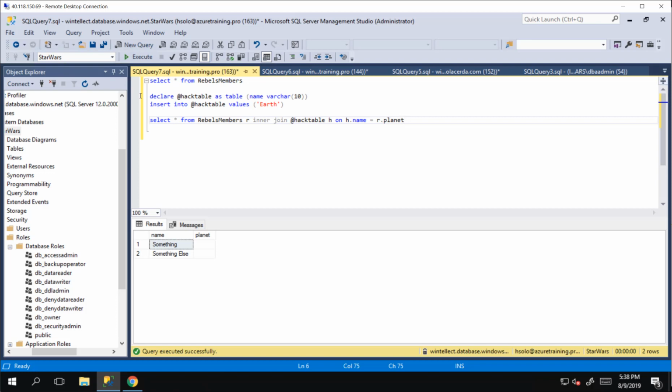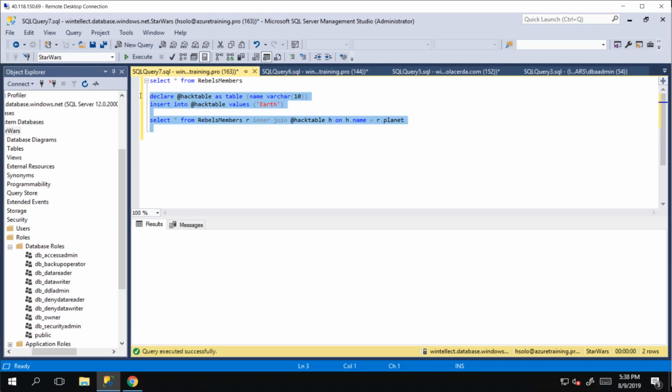Like I'm going to paste in here code that I have on my clipboard. And as you see, I'm creating an in-memory table here, actually a table variable. Let's say I'm creating a table variable here that keeps the data in memory, so I don't have to have permission to create a table in the database to do this. And I add a possible value that I think is there because Earth is a planet, and although I cannot see who is from planet Earth, I would like to join using the column that I cannot see with the values I'm guessing.